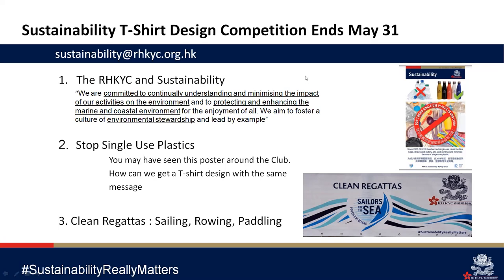And the idea is because we are on the water, we are in a situation where we can pick up plastic that other people can't. They can pick it up on the beach, pick it up on the land. But if you're out in the water and you see the plastic and it's bad, we've got the bags on that Doug's just provided to us. We're jointly doing it. And those bags will be in all the boats. The people pick up the plastic, put it in the bag, and then we bring it back. It's fantastic.